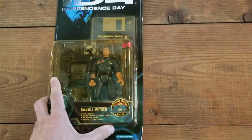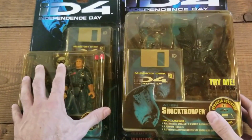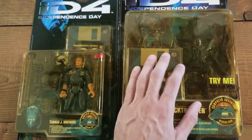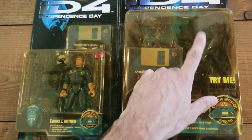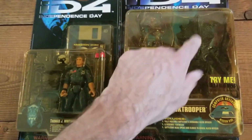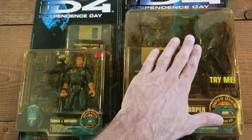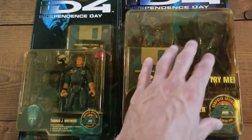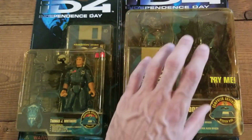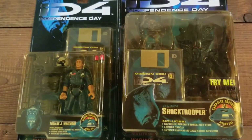Real star of this lot, I'm gonna lay it on you right now. Look at this, Independence Day, the Will Smith blockbuster. Oddly enough, these figures started going for a lot of money, the aliens more so. And I'm actually happy to have acquired a duplicate of this Shock Trooper because it has a really fantastic sparkle pearlized finish, and I want to send this to the factory to see if they can mimic that plastic treatment, because it doesn't pick up on camera and it doesn't pick up in photos really well, but when you see it in person, it's very stunning, and I would love to be able to recreate that.